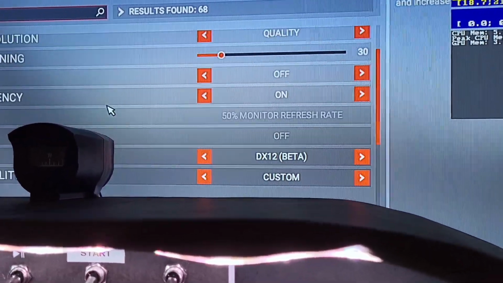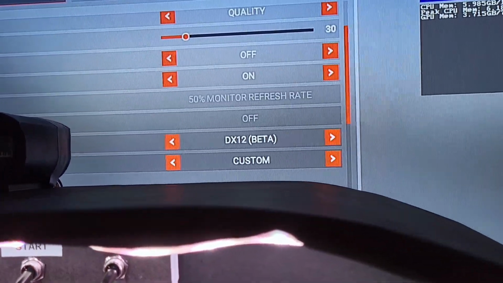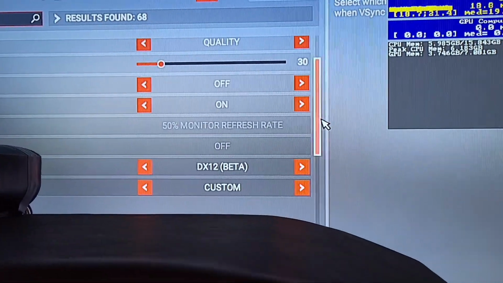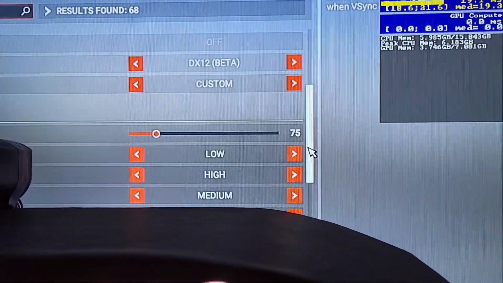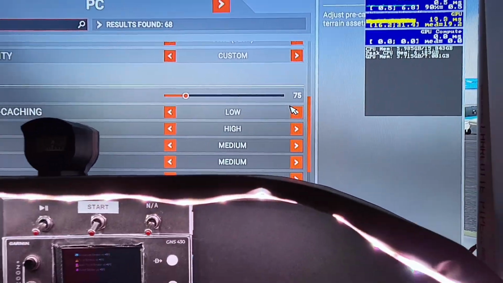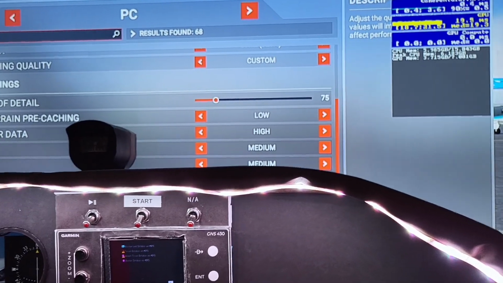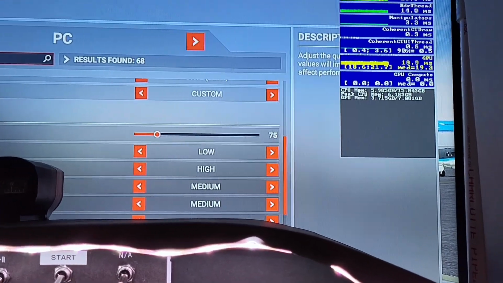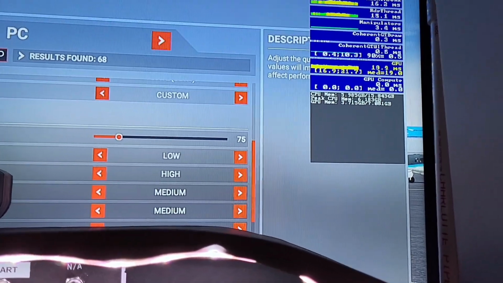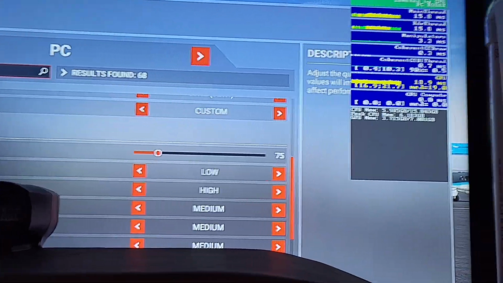And then we'll scroll down here. I'm running DX12. There's, in my testing at least, minimal difference between the two, but DX12 over time will just continually get better, so I run that right now. Terrain level of detail, 75. This is a very important setting to be changing. It adjusts your frame rate pretty substantially. So I used to be running it at 50, but I've actually been able to bump it up to 75 and improve my frame rate by about 20 frames per second. So the sim's definitely got better, but I've also improved some of my other settings.